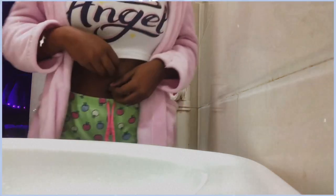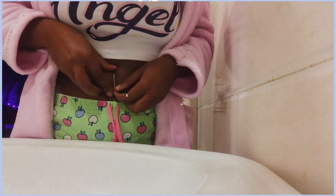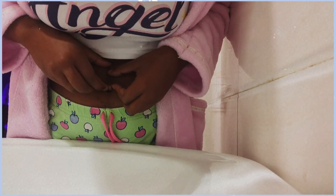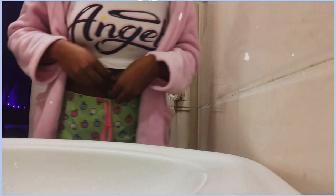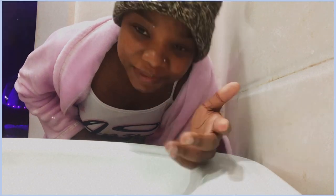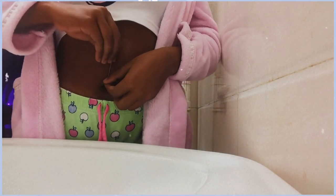Ooh. I'm almost there. But let me just get more power. I don't know if you can see what I'm doing, but who sent me to do this? Who sent me? Okay, I'm just exaggerating. It's not that bad. I thought there's going to be blood coming out or something, but I guess this body.